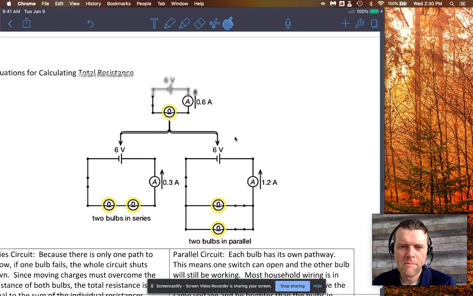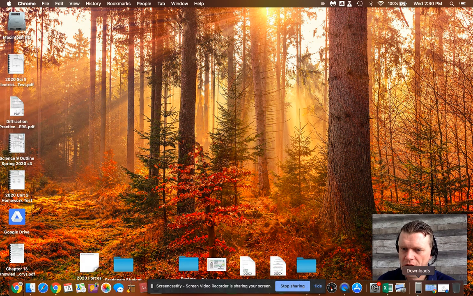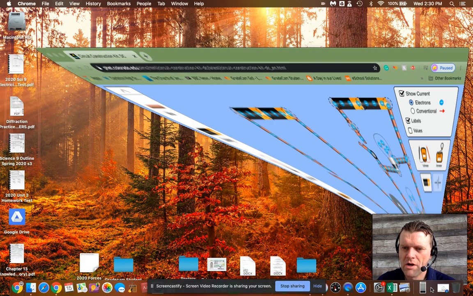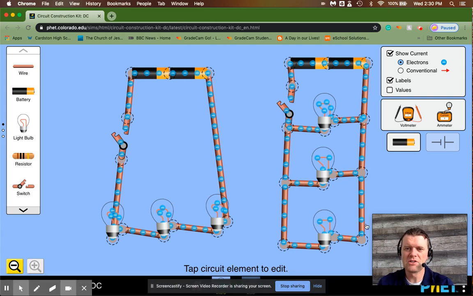So before we break this down, I actually want to show you this in a quick animation, because this is the one that you can play with. I put a link to this here. It's just fun. You can mess around and do a bunch of stuff. I took some liberties here, and I put 2 cells together instead of just 1, and I made 3 light bulbs in series and 3 light bulbs in parallel. If I had time, I could show you how the current changes.